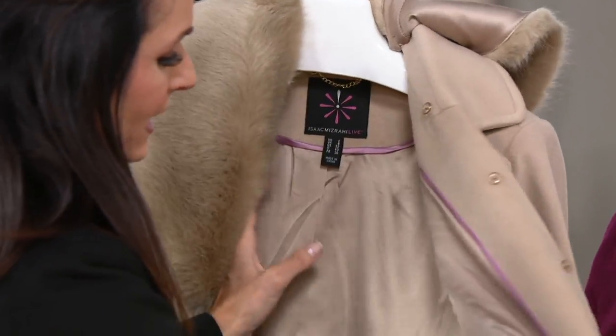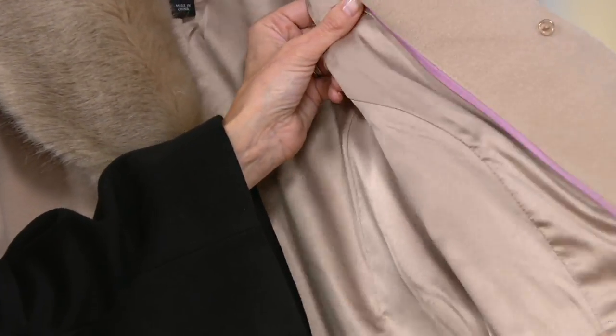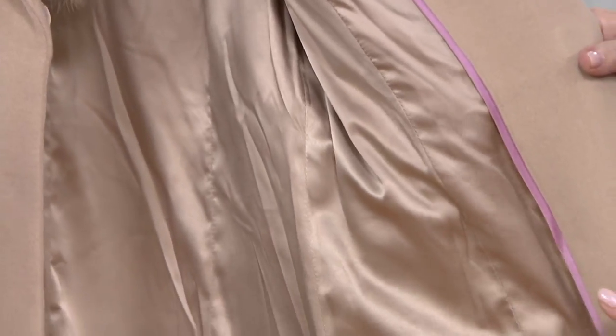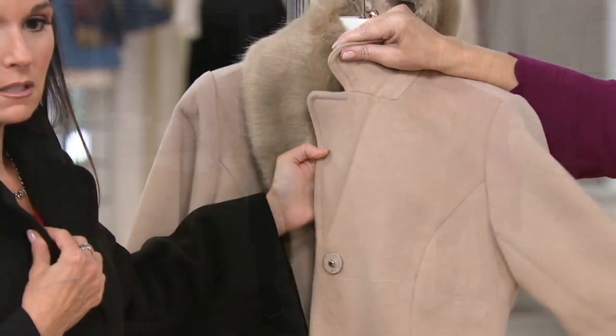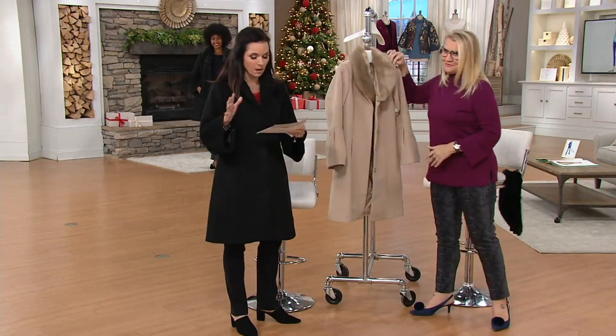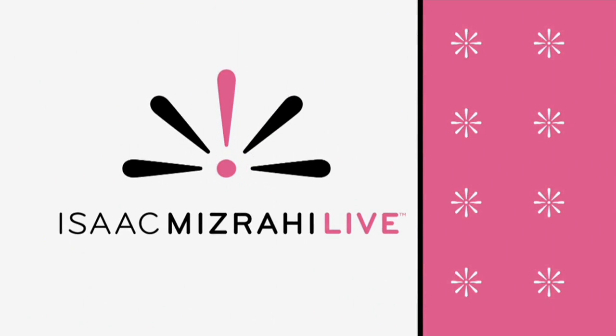I want to show you this lining is so beautiful — we didn't even talk about the lining. Look at that stretch satin lining. Look at this exquisite piping all the way down the panel. This is a $400 coat — it is so phenomenal. We've not offered this on Easy Pay this month, so this is the first day this month on five Easy Pay of $22.59. But that's going to be gone at the end of the day. Black and taupe are your colors — not many to go around.